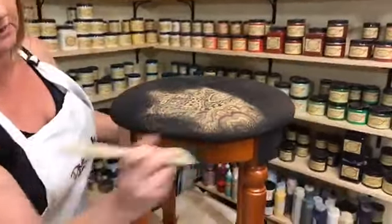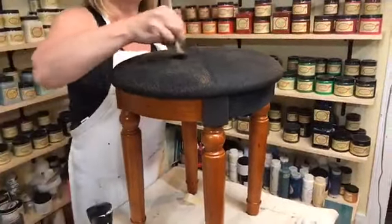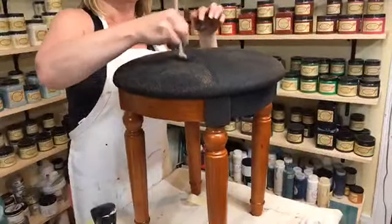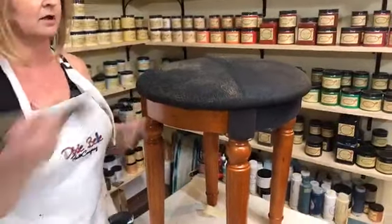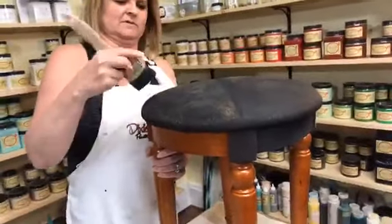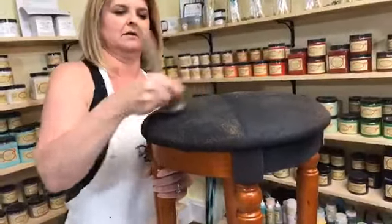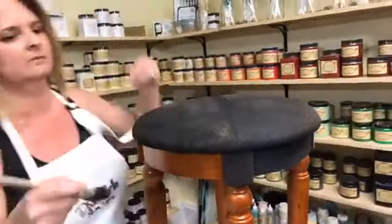And I wondered, and I don't know if Dixie Belle's on or not. Hey, Dixie Belle. So I always try to anticipate what people might ask, and one of the questions I had wondered was, if you're going to do a light color over fabric, would it be a good idea? Can you use Boss on it to help prevent the color from coming through? Does that fabric bleed? I don't know. I don't think fabric would bleed, so you just need to keep covering it. The only thing that bleeds through the wood is the tannins in the wood. Yeah, see, that's why Bill's here. I don't think that would be an issue with the fabric.